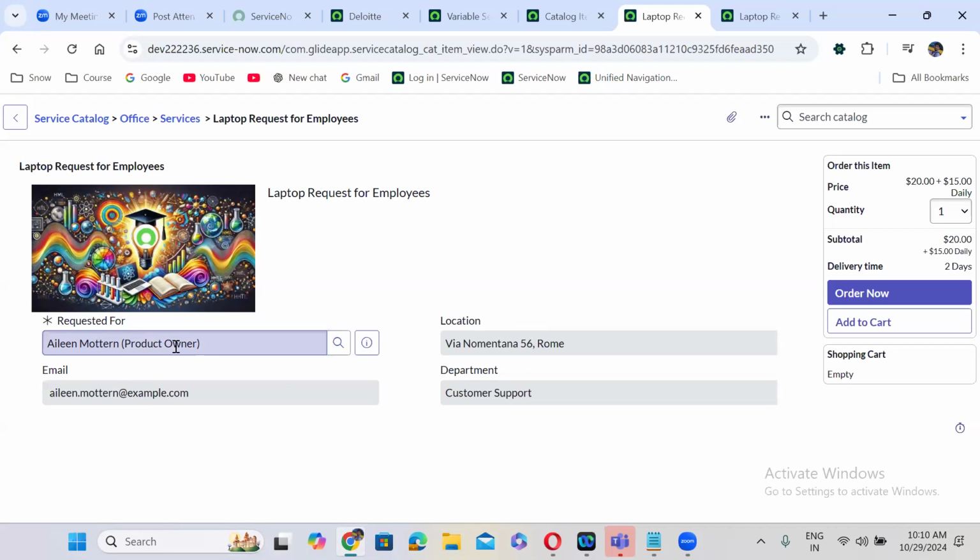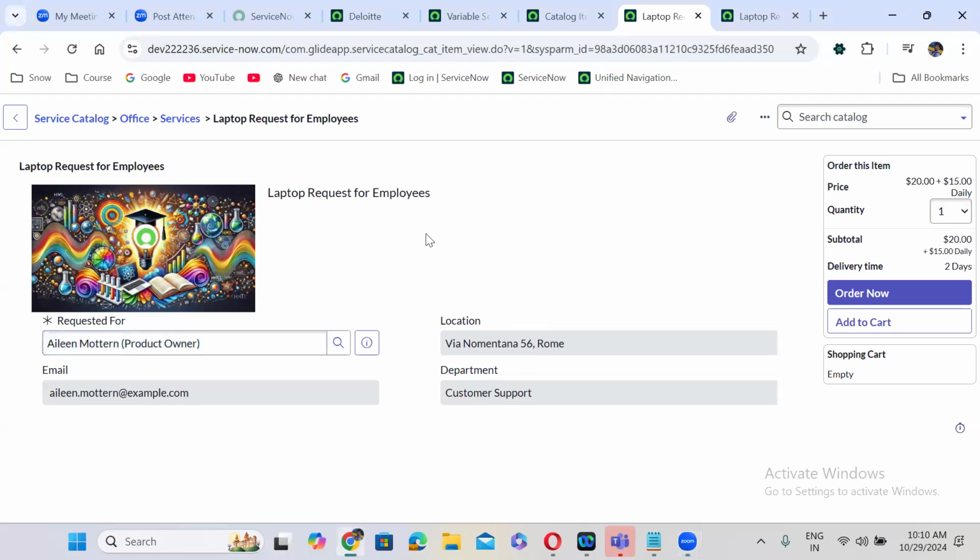Is it from the variable set or the catalog item? Which one is that? Yes, variable set level. Okay, this is actually from the variable set on-change catalog client script. Clear, right?